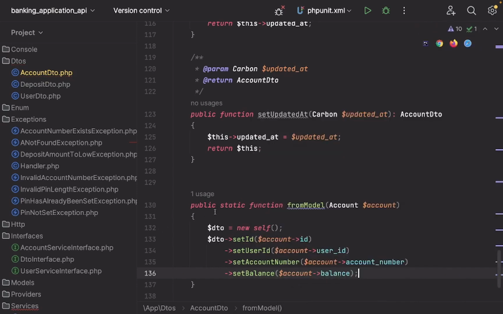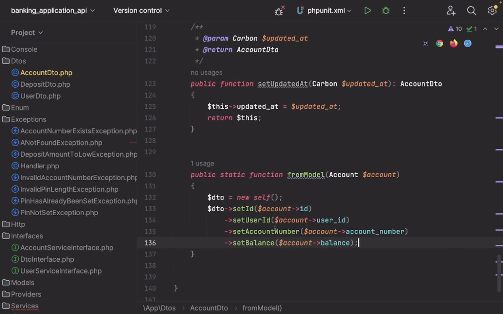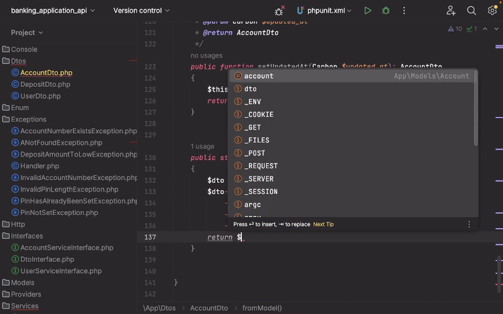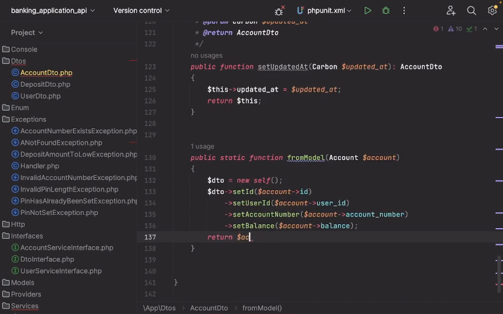Basically, those are the major things that we need for this particular DTO. No, it's not going to be void, of course. We return the DTO.